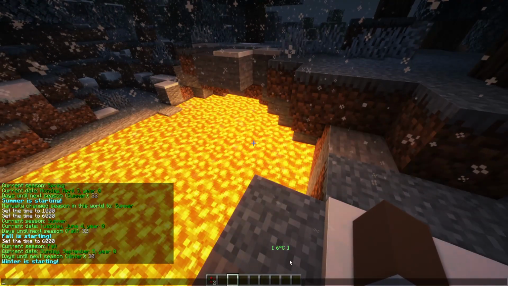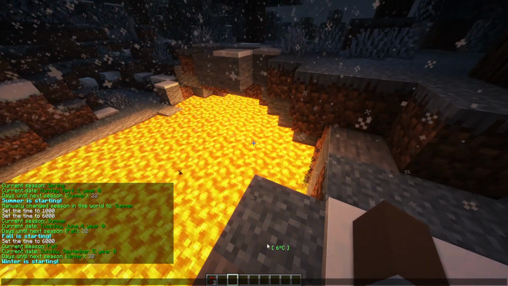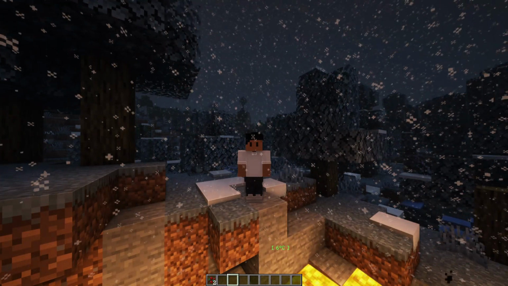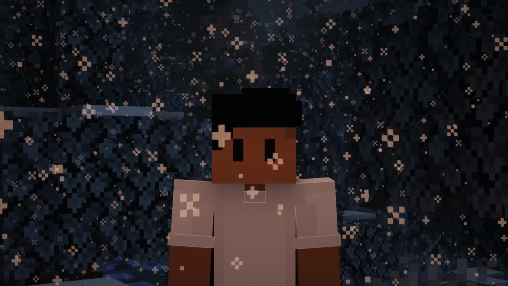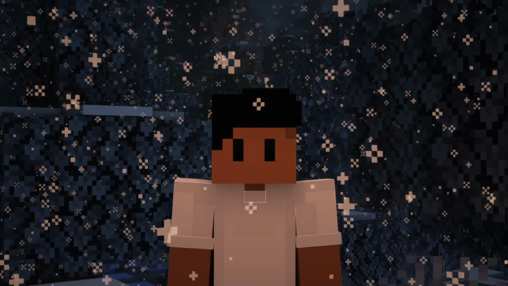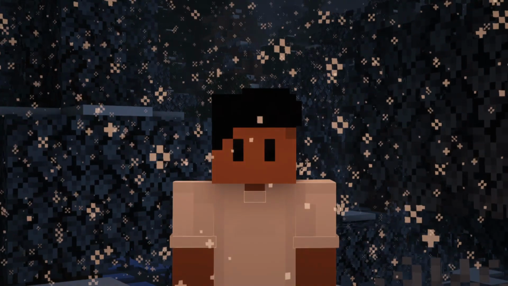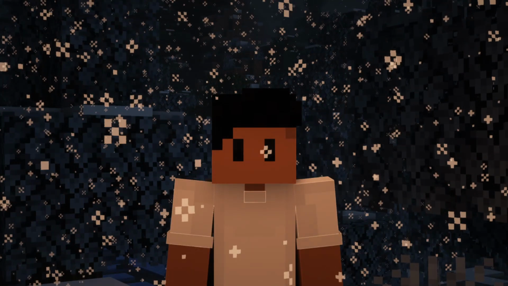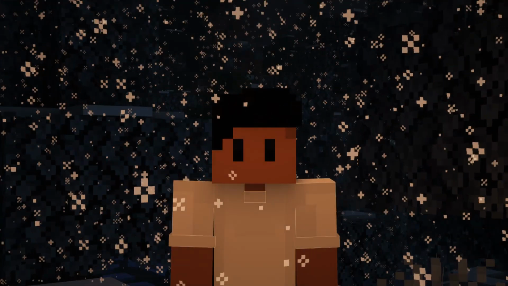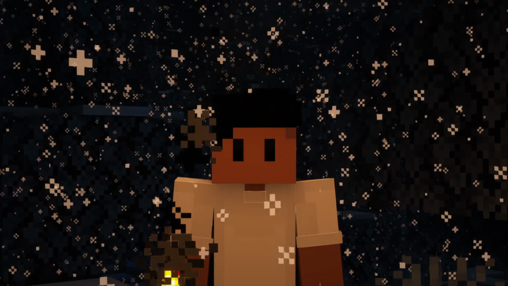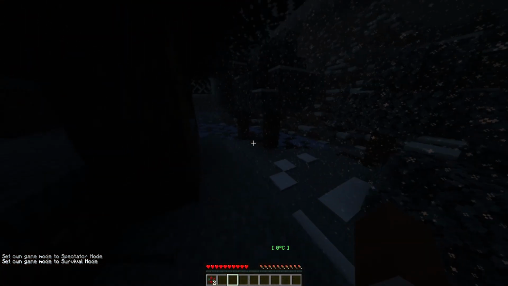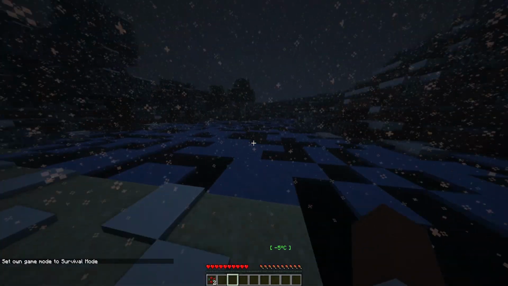And regarding the temperature that you see right above my hotbar, this is a simple feature that you can disable or enable if you'd like, and it has effects on the player. They can start getting slowness if it's too high or too low. They get hunger, they get no healing, and even get set on fire or freeze to death. And if you're in 1.17, your screen will actually show it. So I want to see if I can go here in survival and start taking in some of those effects. It is nighttime, I just want to let you know that.